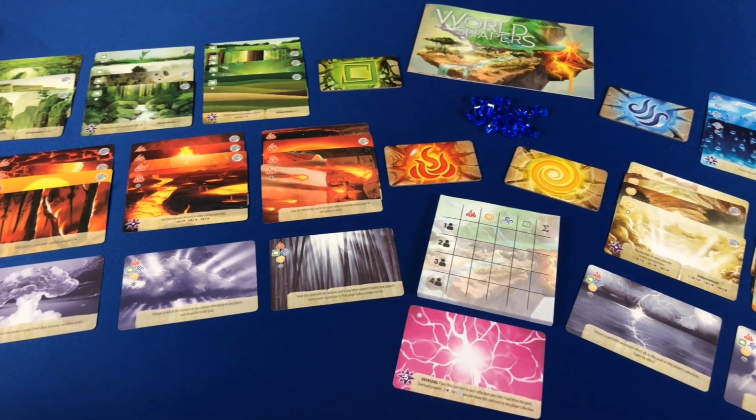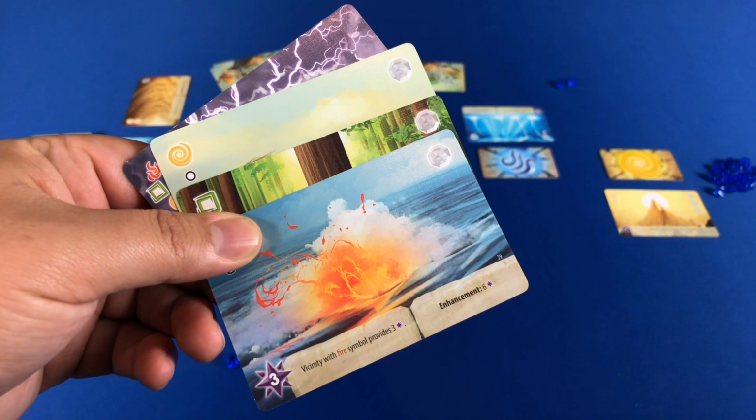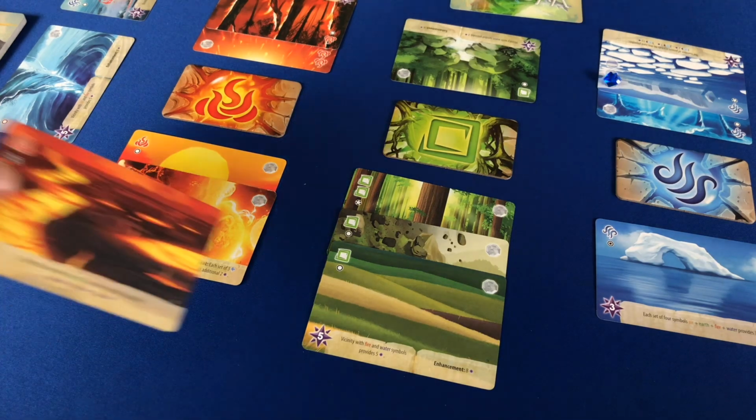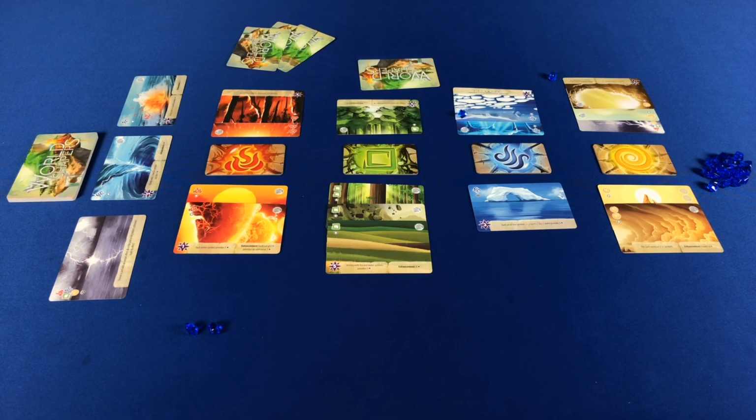World Shapers by Board and Dice is a 1 to 4 player card drafting set collection game where players will be drafting cards, building up their elements, and creating combos to create the most creation points by the end of the game. Each turn is comprised of 4 phases: drafting, reveal, enhancement, and refresh.